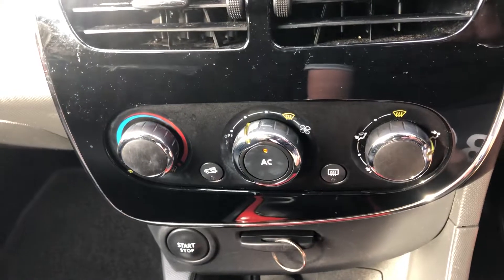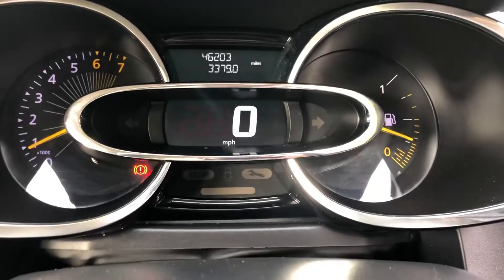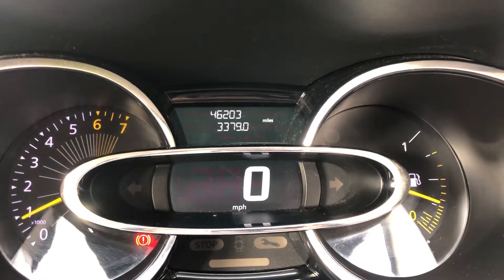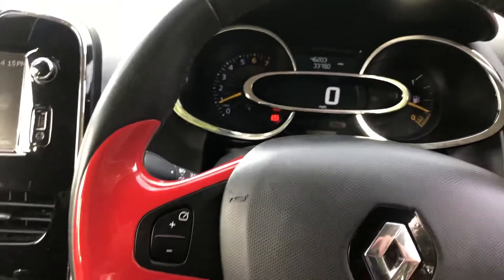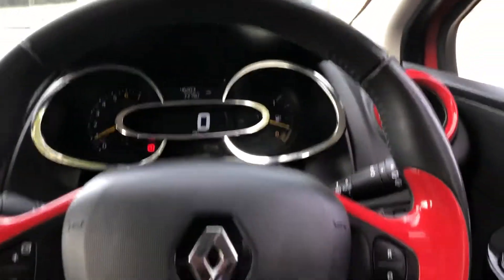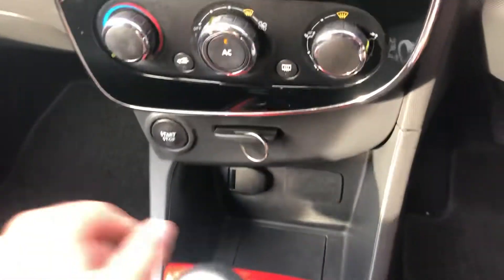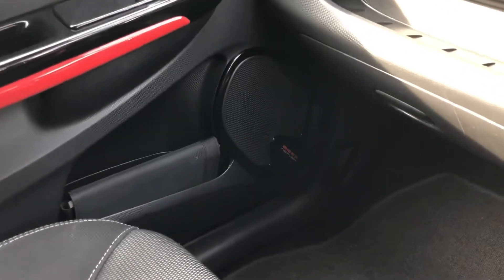You've got climate control, and the air conditioning is working nice and cold as well, which is always a bonus. You've got this nice digital speedometer in the middle — it's only done just over 46,000 miles from new. Nice red throughout, you get the red on the steering wheel there as well. Piano black on the centre console. You've also got a power outlet, the key card system, and all the original book pack comes with it as well.